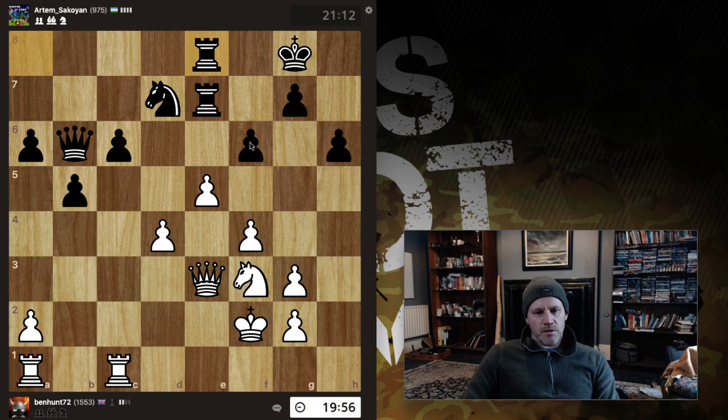Decent move though. So now I'm thinking, can my knight come around here now, or even here? I've got 1, 2, 3 defenders. I think I'm okay. So let's say knight here, right? Play it through. Takes. If knight takes, pawn takes, we trade off queens. I think that's okay. I think it's time to insert the knight.